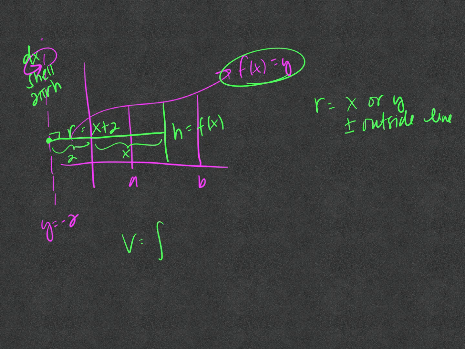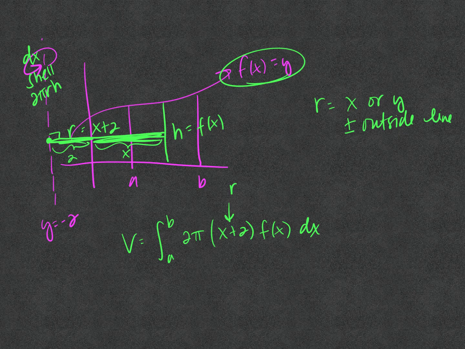So we're going to say the volume is the integral from a to b, 2 pi. Our radius now is x plus 2. It had a length of x right here to get to the axis, and then you have to add that 2 to get over to the line of rotation. So our outside line is always handled there, and then we have f of x dx. So when you have two functions, that gets handled in your height, h1 minus h2. When you have an outside line, not an axis for your line of rotation, that gets handled in your radius.